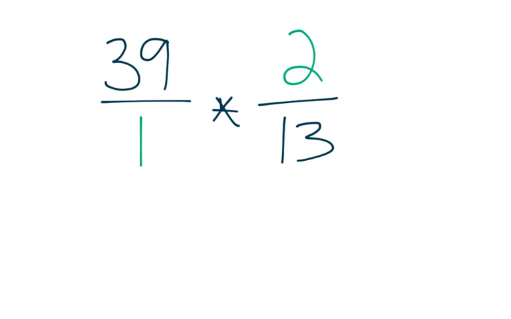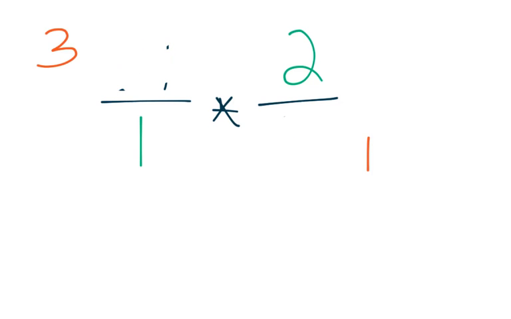And I don't know how good you are at your multiplication facts, but there actually is 3 13s in 39. So you always ask yourselves, can 13 go into 39? And the answer is yes. Then you say, okay, well, how many times can it go? And 13 goes into 13 once, and 13 goes into 39 3 times. And so now we're not using 13 or 39 anymore. Now we're using 3 and 1.